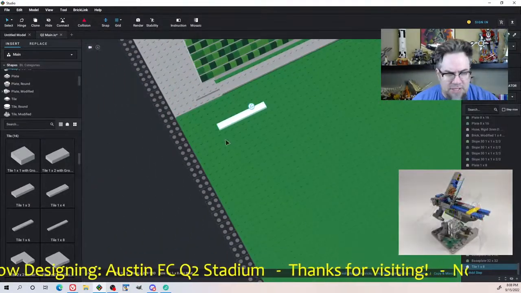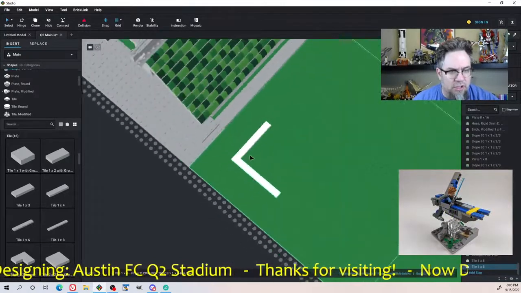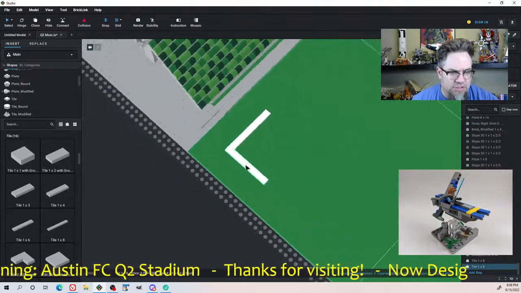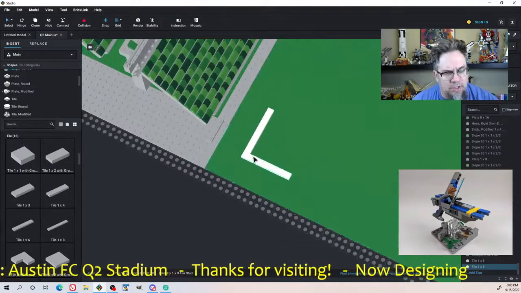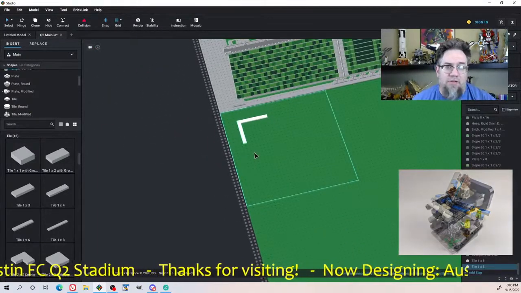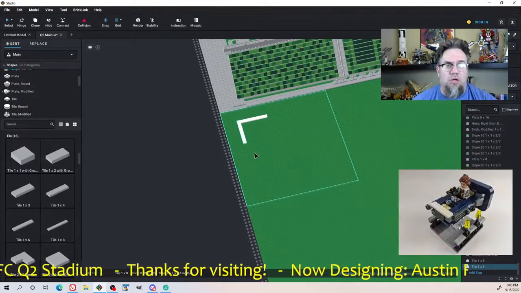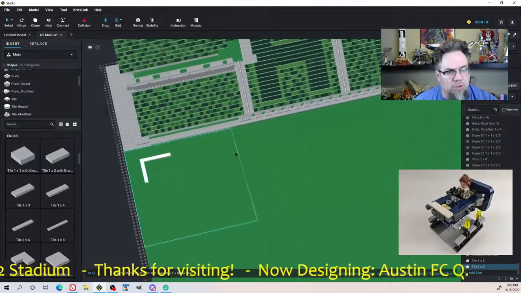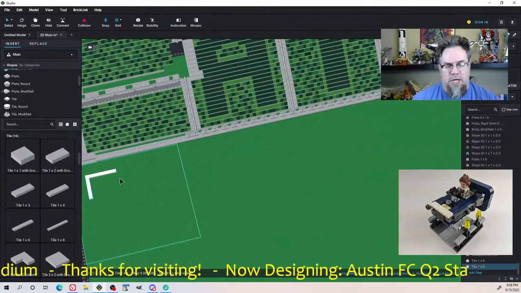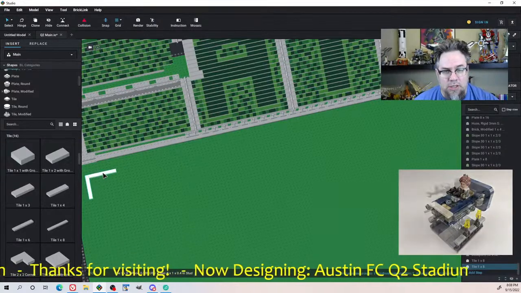So he basically pitched it to him and he's like, this dude's building the stadium out of Lego and ideally we'd like to have it displayed somewhere, like in the park, or in the stadium, maybe in one of the clubs or something. And the guy thought it was a good idea.